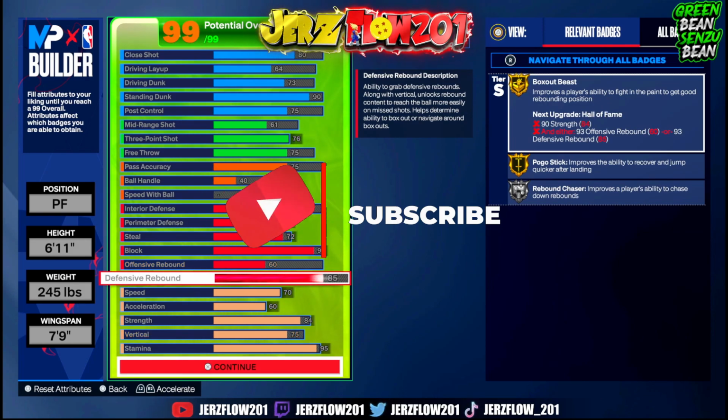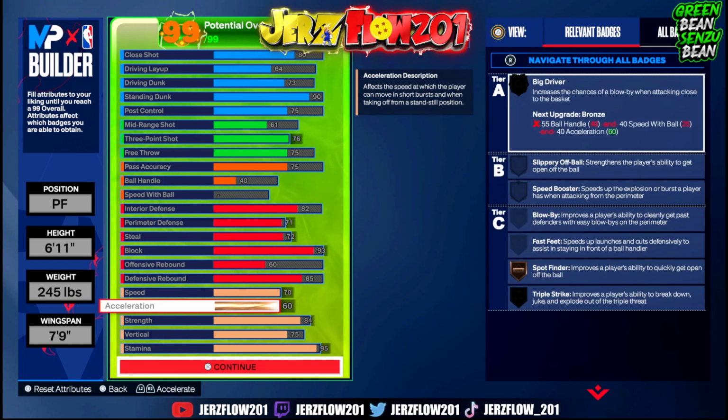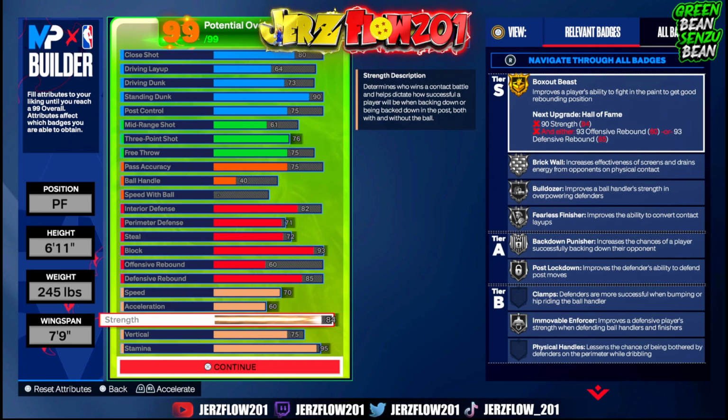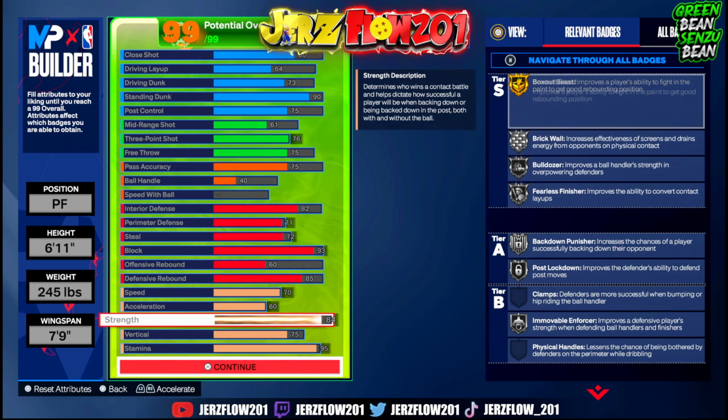Defensive rebound is at an 85 because we wanted that gold box out beast. Speed is at a 70. Acceleration is at a 60. We want to be as fast as possible. Strength is at an 84 because we wanted them silver bully badges, silver bulldozer. Vertical is at a 75 because we had to meet the requirements for the standing dunk. And stamina is at a 95.